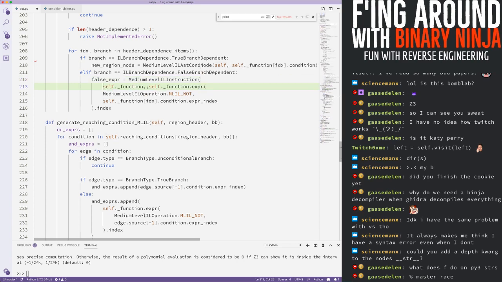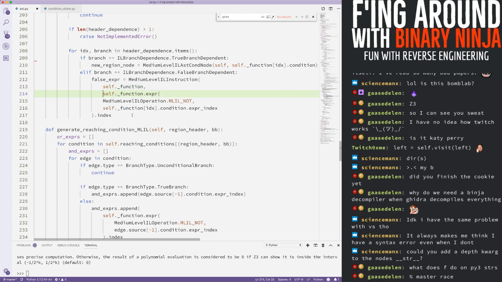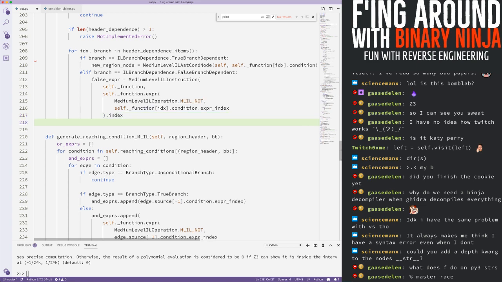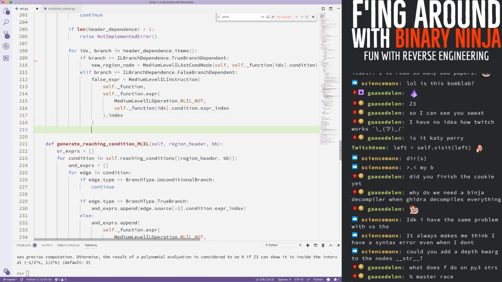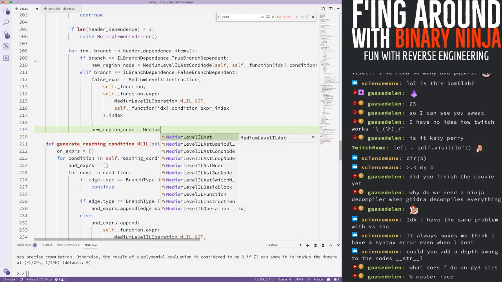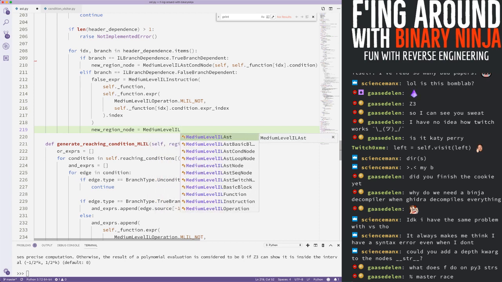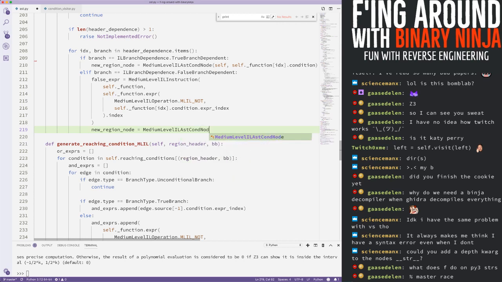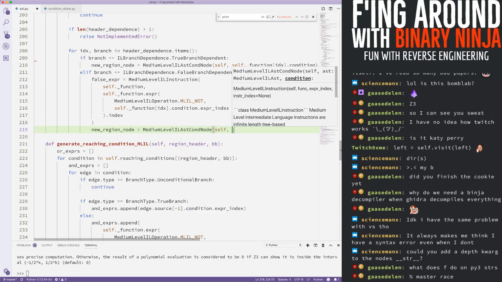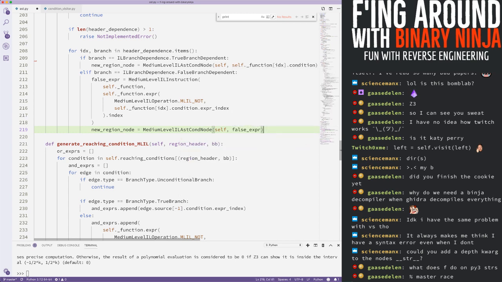All right, this is better. And then new region node, medium level IL, condition node, self, false expression.